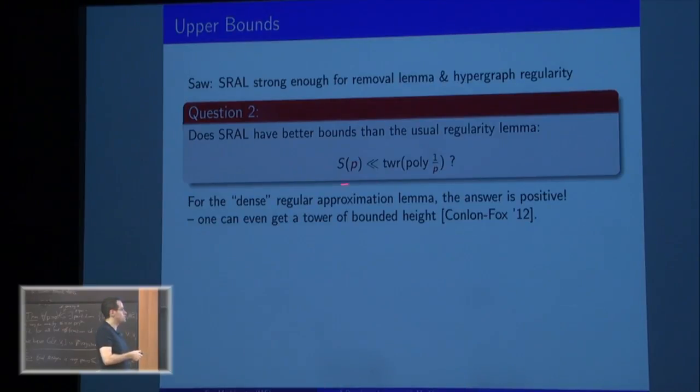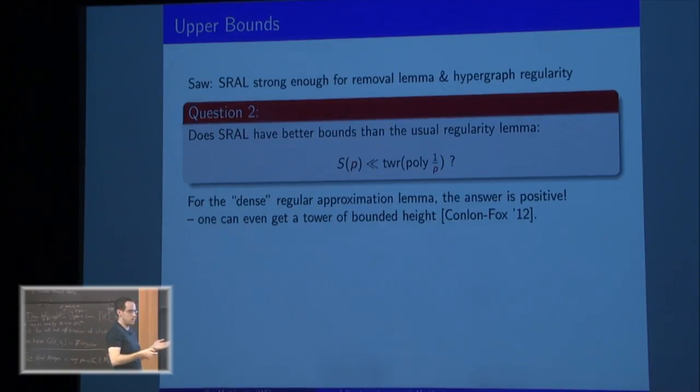So this was the original regular approximation lemma that people proved, but they had other intentions. So it means delta times n squared instead of delta times p. Exactly. Yeah. The original motivation was not to get better bounds compared to Szemerédi's regularity lemma, but to get a stronger guarantee. They used it to get epsilon regularity, where epsilon goes down with the number of parts. Never mind why, but they use it to get a stronger guarantee.